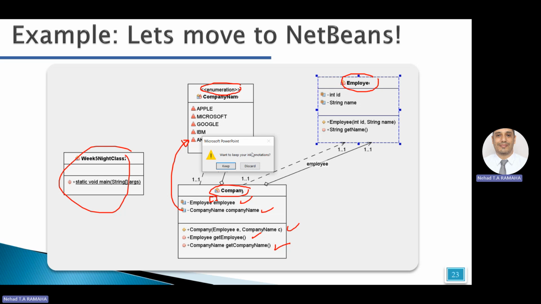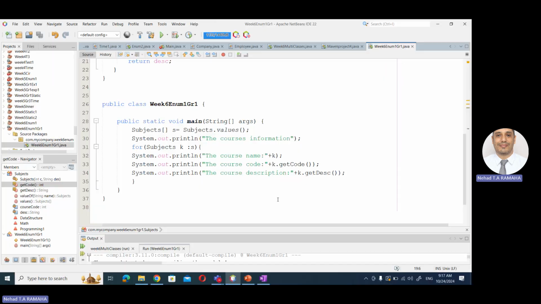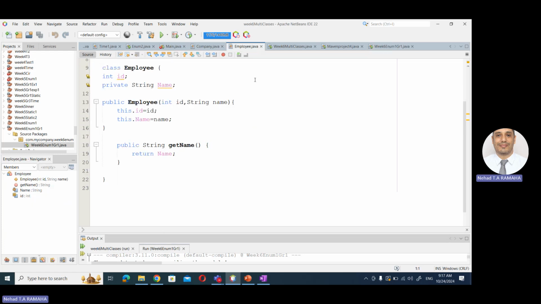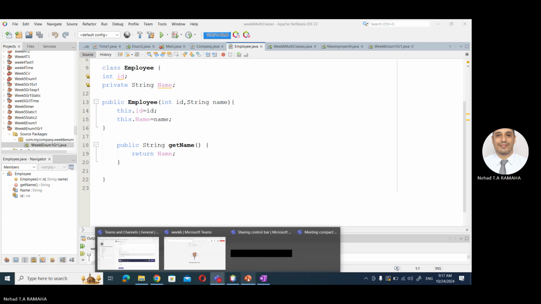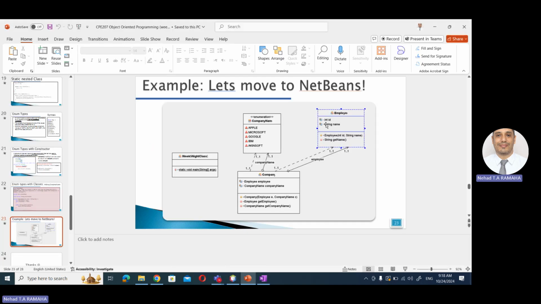Unfortunately, we don't have too much time to write everything from scratch. So employee, let's see it. It's a simple one here. Employee, we have only what? Integer ID, string name, and we have a constructor to take ID and name and to return the name.